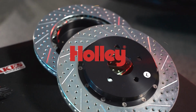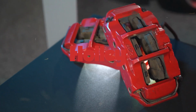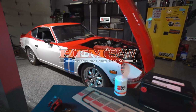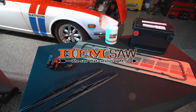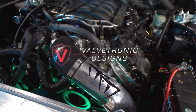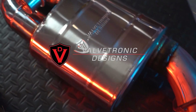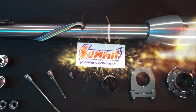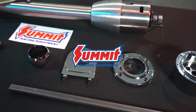First up, Sam and Julie put the finishing touches on the Holley C6 Corvette with a rear brake upgrade. Meanwhile, Sam and Doug fine-tuned the Nissan 240Z for the great race with meticulous maintenance. But the excitement doesn't stop there. Sam adds a touch of performance to a Mustang GT with new Valvetronic exhaust mufflers, and then switches gears to enhance the Chevy HEMI truck with a new steering column and gearbox.